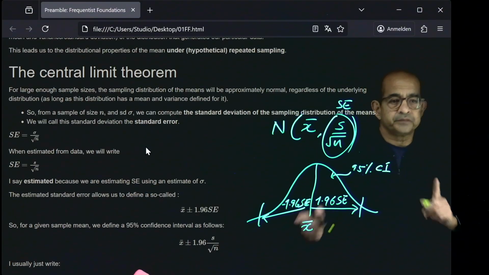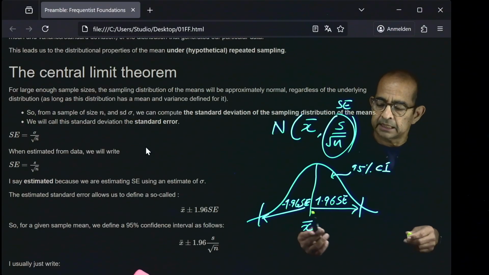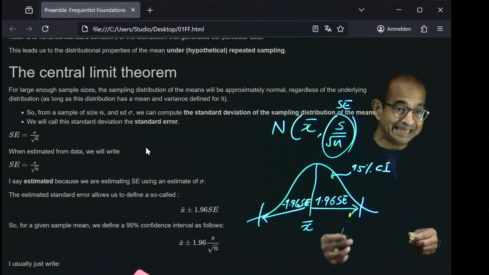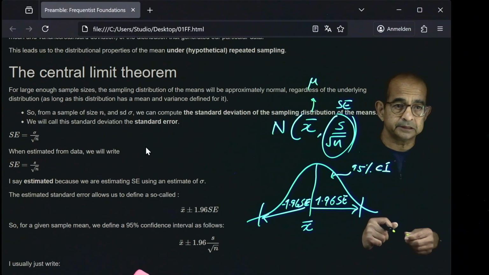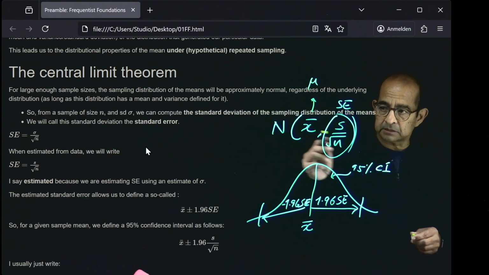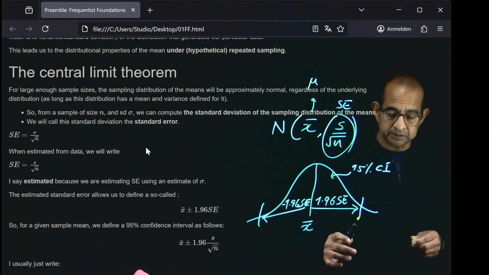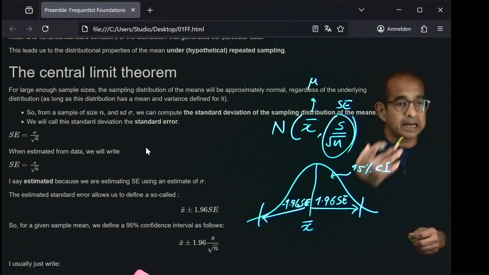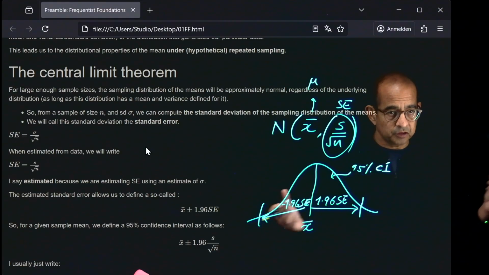But one thing that the confidence interval does tell us, and that's a useful piece of information, is that it's giving us some indication of how variable the sample mean is, not the mu parameter. Remember that the sample mean is an estimate of the mu parameter, right? But what the sampling distribution of the sample means is telling me, and what this 95% confidence interval is telling me, is how variable the sample mean would be under hypothetical repeated sampling. So that's a useful thing to know from the confidence interval.